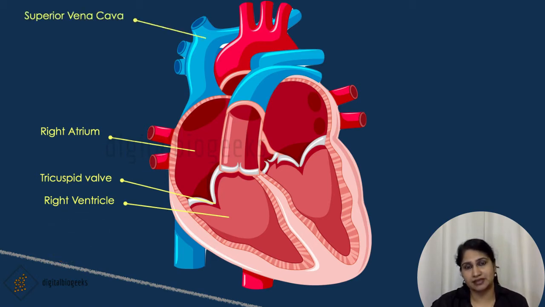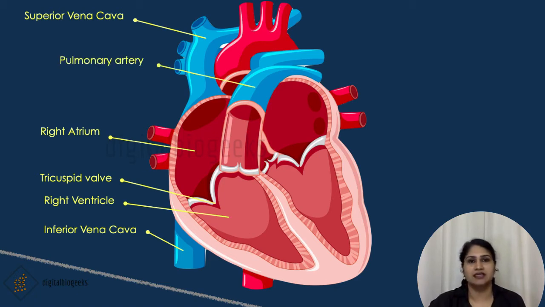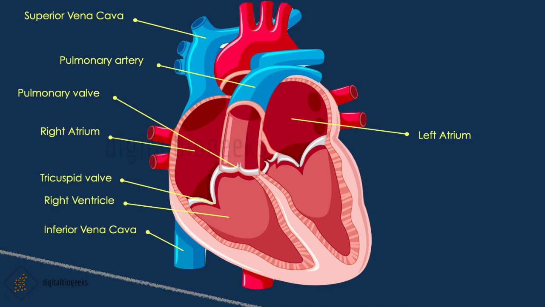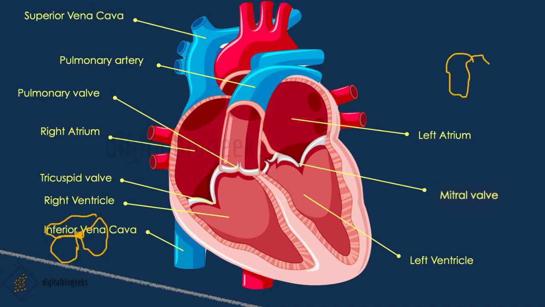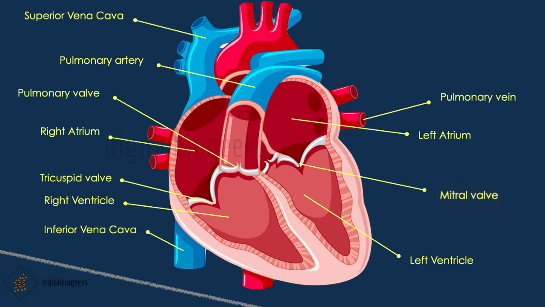The two major veins that carry blood to the heart are the superior vena cava — carrying deoxygenated blood from the neck, chest, and arms — and the inferior vena cava, carrying blood from the middle and lower body. From the right ventricle, blood passes into the pulmonary artery through the pulmonary valve. The left side of the heart has the left atrium and left ventricle, separated by the bicuspid (mitral) valve, which has two cusps. Oxygenated blood from the lungs enters the left atrium through the pulmonary veins, and oxygenated blood from the left ventricle passes into the aorta through the aortic valve, then to the rest of the body.